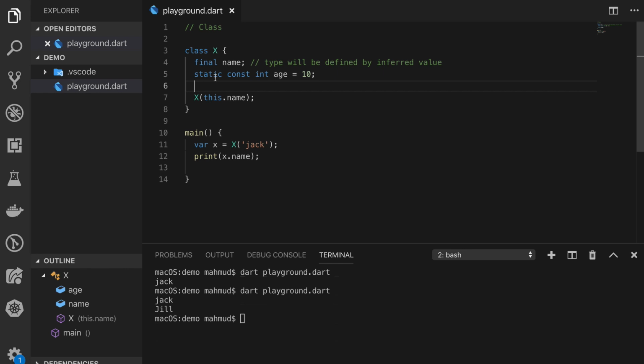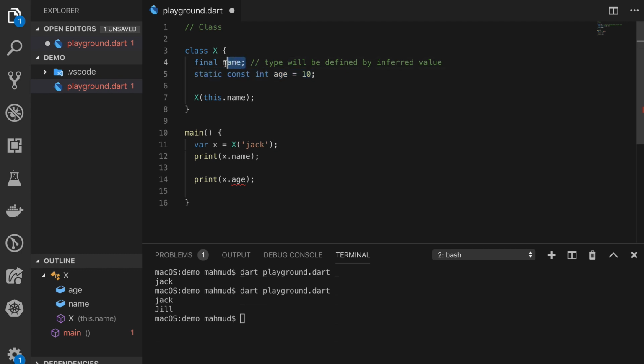variable. So here we are using static const int age as 10, and if I want to access the value of age, we can write print x.age, and it will not work because this is a compile time constant within the class. And as this is a static variable, we have to use the class name to access the property, and this is called a class property.